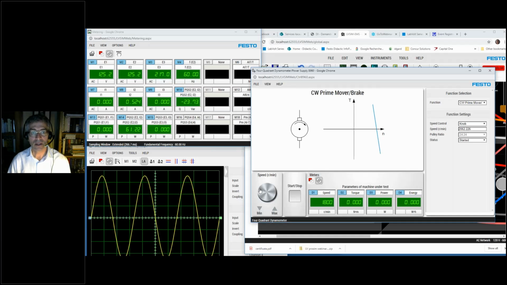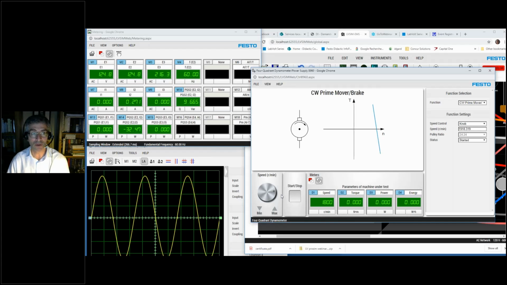If I reduce my speed setting here below what it was at synchronization time, you will see that the power becomes negative, which means that my generator is not producing power anymore. It is consuming power. So now my generator is not working as a generator. It's working as a motor, and it is powered by the network. So the network is having our generator spin. And of course, this is a really undesirable condition.